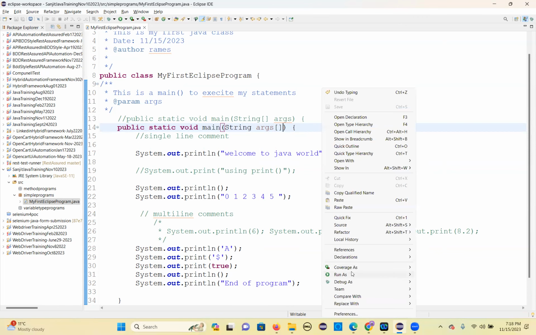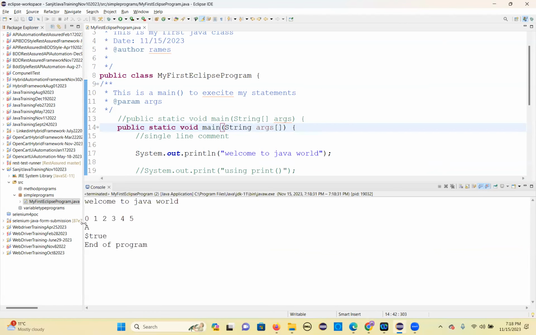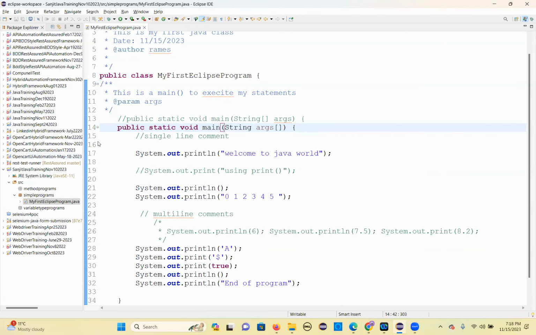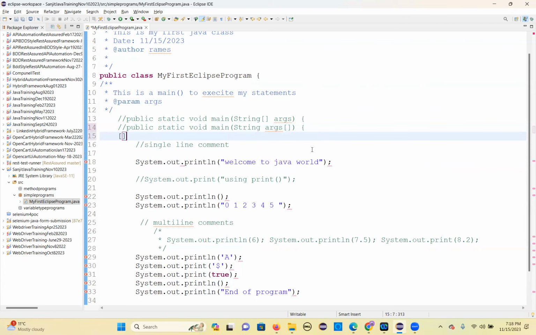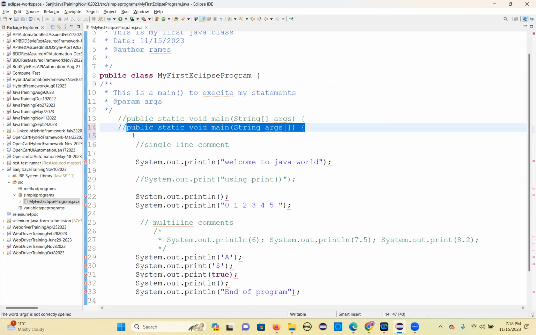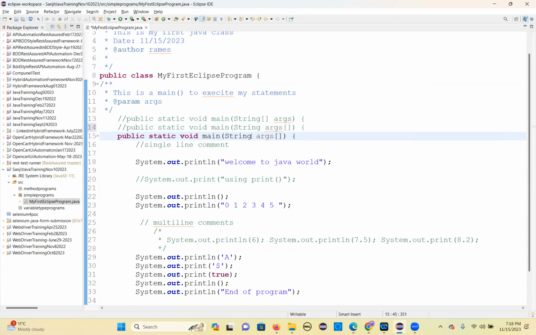This is also valid, so your code is executed perfectly without any errors. Next, the third one: String... args.